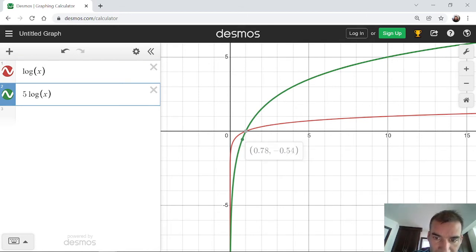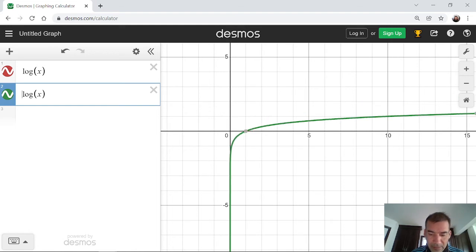And same thing happens on the other side. So before when you were down, we were down a half. We're now down 2.5, because that's 5 times as much. And again, I can lower that. This is twice as steep. If I make that a decimal, if I make that 0.5, then notice now 0.5 log x is half the height of log x anywhere.